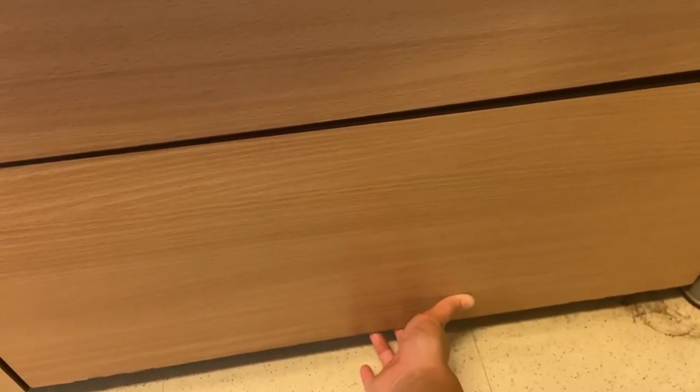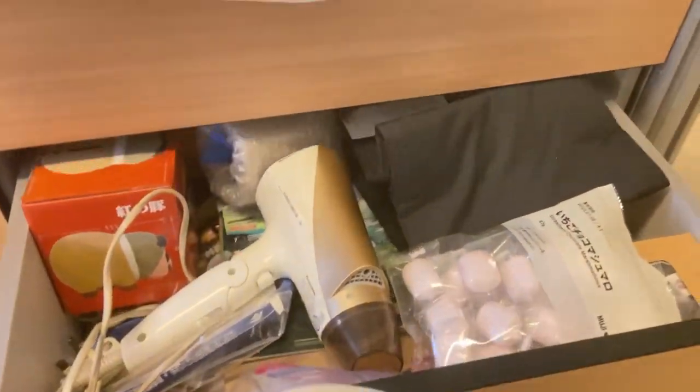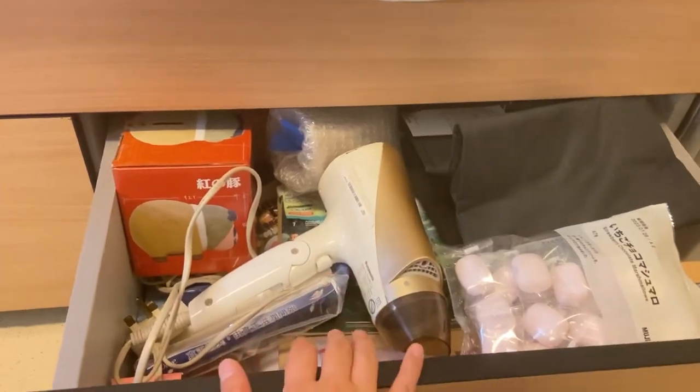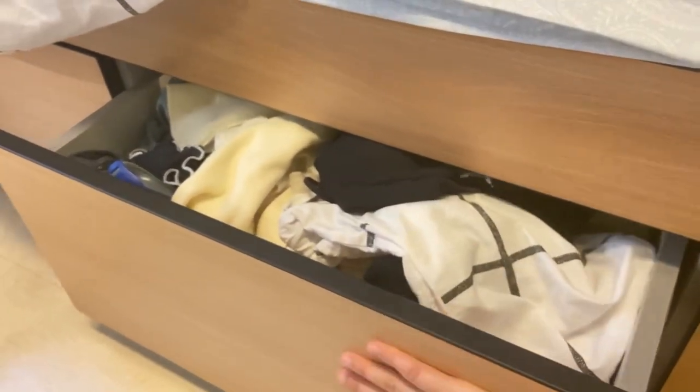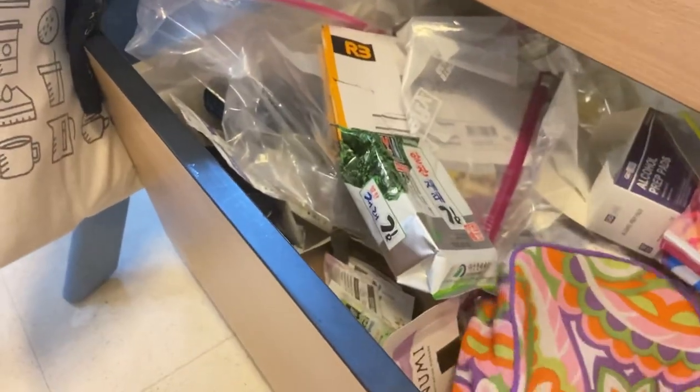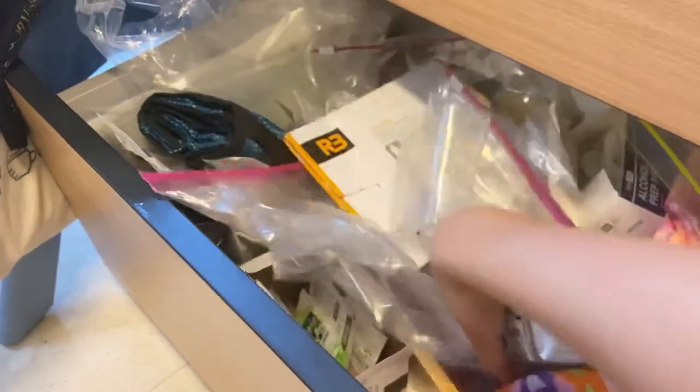The bed frame itself has 3 drawers built into it. This first drawer, I just have a bunch of junk and other things that I bought in Hong Kong. The second one, I filled it with some of my clothes. And the third one is also more junk, but like for snacks.